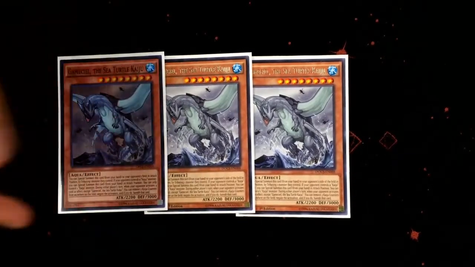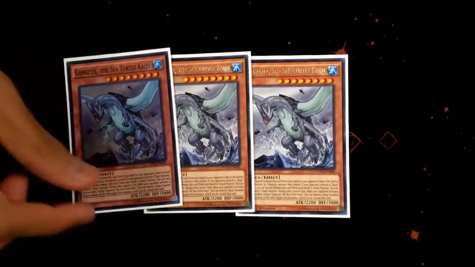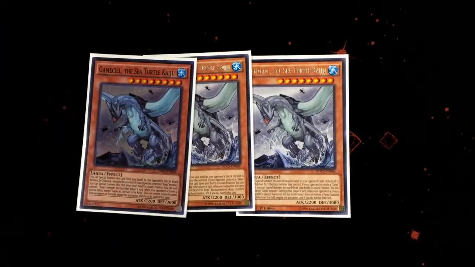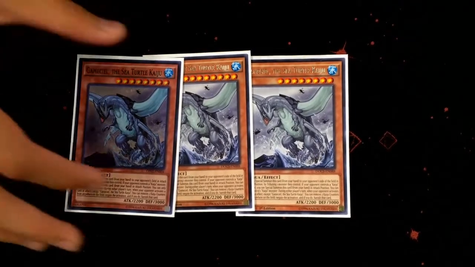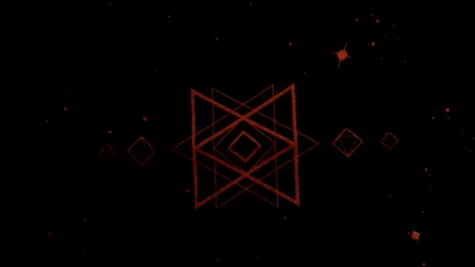So if they get Conductor Tyranno, which is a 3 or 4k beater, I don't even know what it does, you can literally just Kaiju it, and then it becomes a 22 initially. And when you don't need the Kaiju, you can just discard it as a cost because it's also a water. So the Kaijus are really important in the deck.